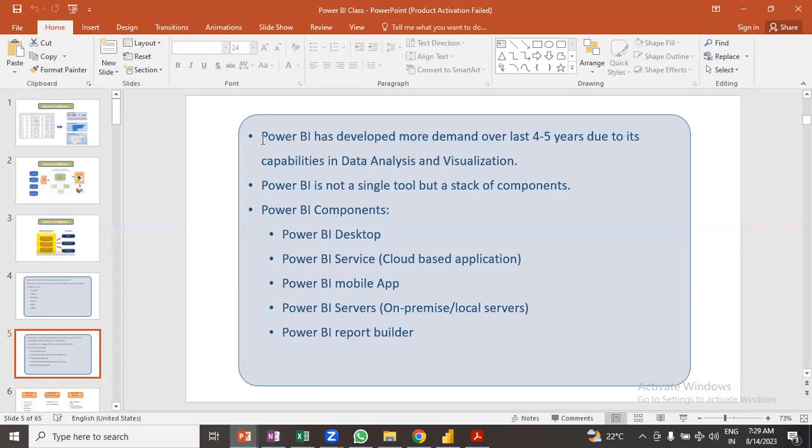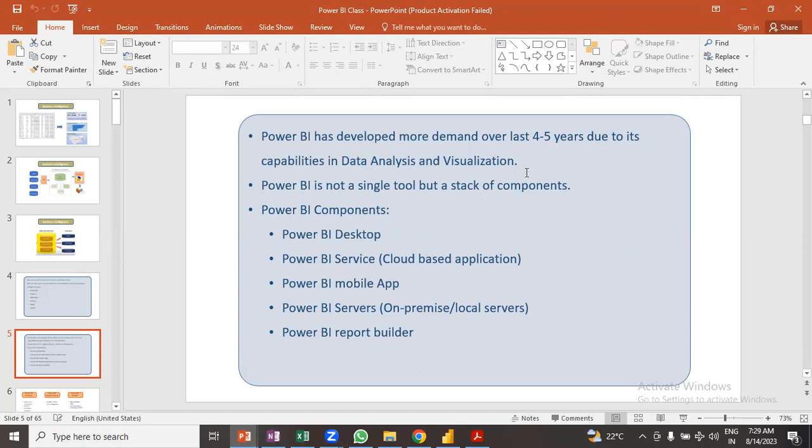Also, the customization capability of Power BI is higher because we can make use of DAX functions and get almost any type of customization.